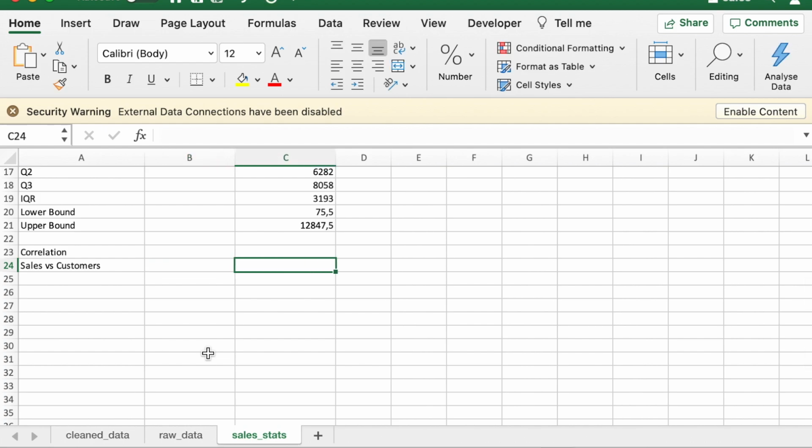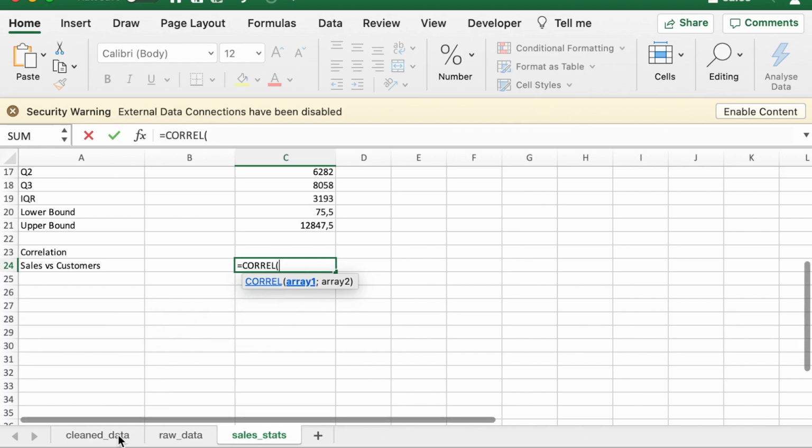The formula for correlation in Excel is CORREL. So you start with equal and you start typing CORREL. Here, the first parameter represents the first variable and the second parameter represents the second variable.